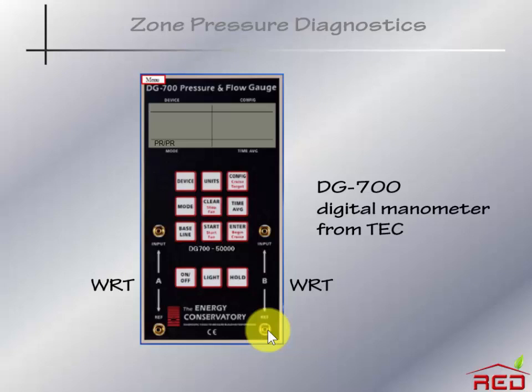When you set up the digital manometer for your whole house blower door test, you are measuring one zone, the inside of the house, with reference to the outdoors. So that is a pressure difference. We are doing the same thing here, pressure differences. So if we want to measure an attic as a zone with reference to the house, we would put a hose on this pressure tap, and then we would stand in the house, and this pressure tap would be reading the house. So that would give us the zone pressure with reference to the house pressure, while simultaneously the blower door is depressurizing or pressurizing the house, probably to 50 pascals.